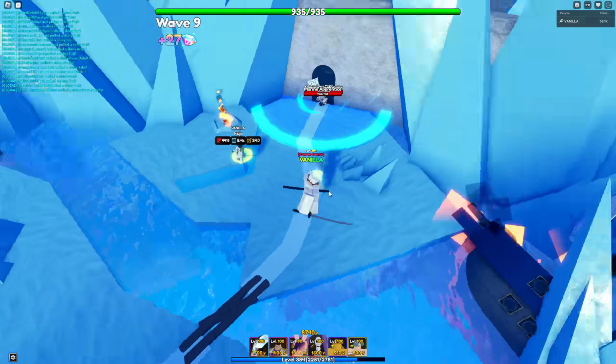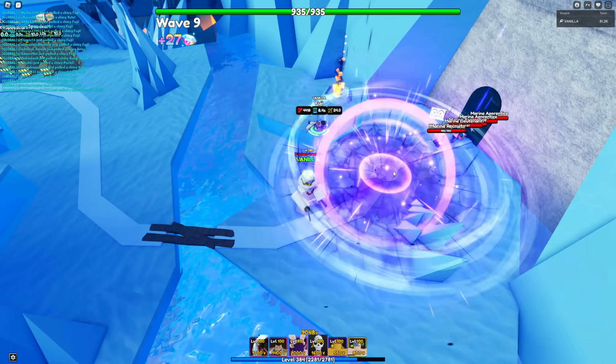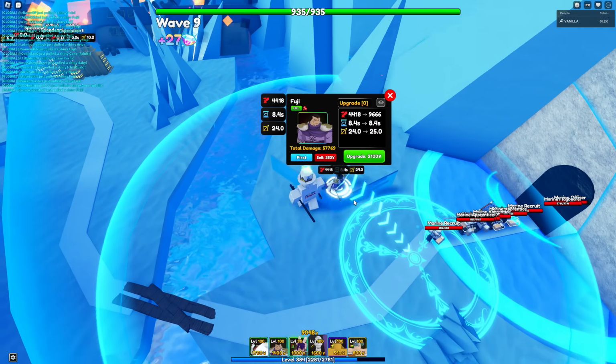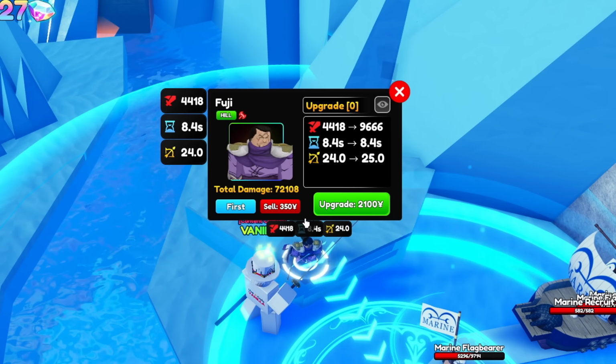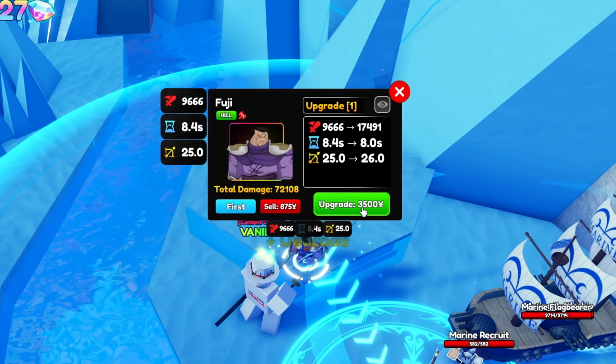Now we can focus on Fujitora. Physical heal unit. Is he gonna be meta? We're gonna see right now, everybody. So upgrading. Once again, he is doing 4,000 damage with 8.4 SPA and 24.0 range. Now, if we upgrade him, he will be doing 9k damage.